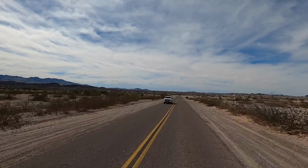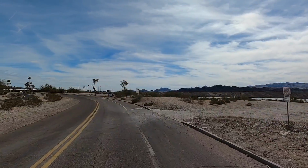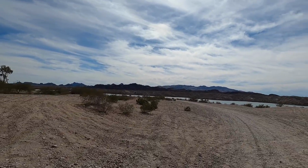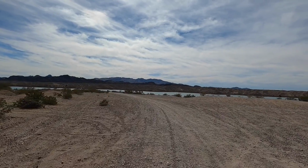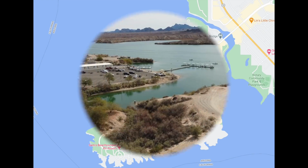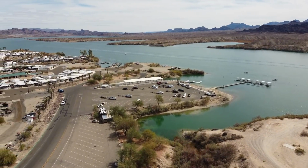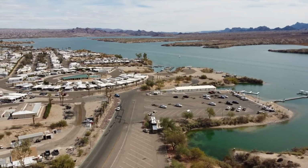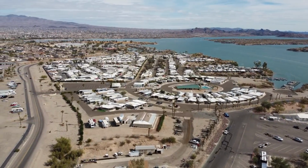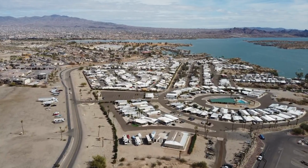Matter of fact, there's that big boat ramp up here. They call it Site 6. Want to check it out? Heck yeah. This would be actually the very end of the island out here. It's kind of cool. It is a marina. Huge amount of boats come out here. Look at the circle. How'd you like to live in that circle? They circle a swimming pool. This is high rent district too. All these RV resorts, you're gonna spend over $1,000 a month out here, I bet. Easily.